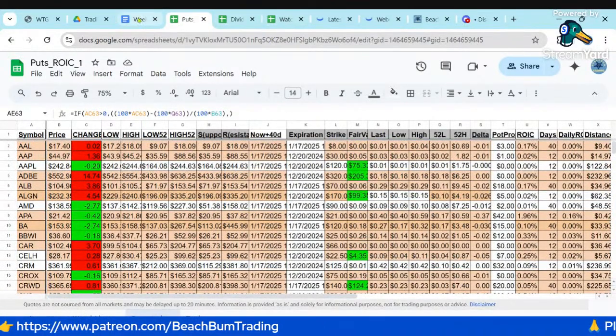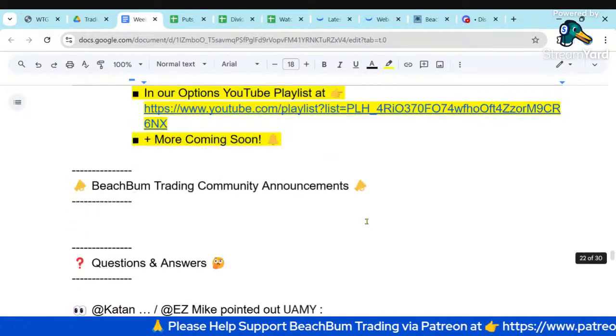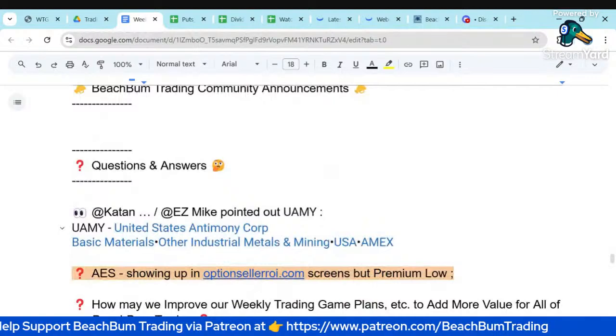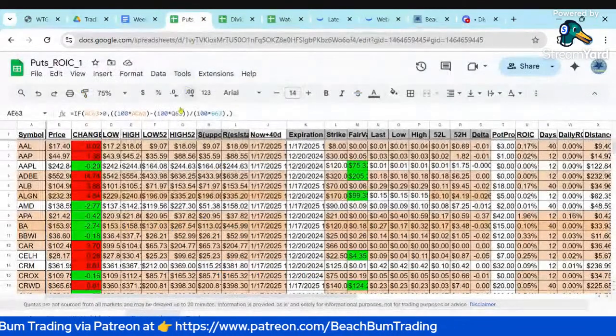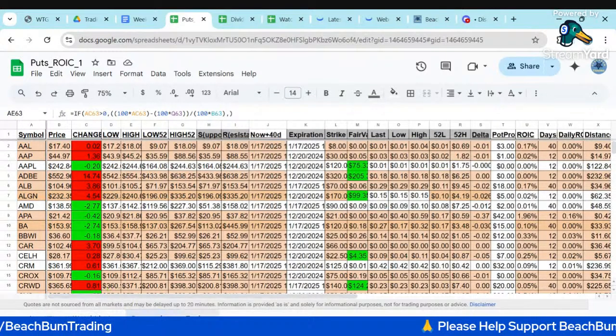Okay, again, if you have any other puts you want us to add to our systems, take a look at, please let me know. Again, if we see the VIX pop up a little bit, we might get more attractive premiums going forward. But again, another way I can watch trends in the market, shifts in some of these stocks, is see what's going up and down, etc.